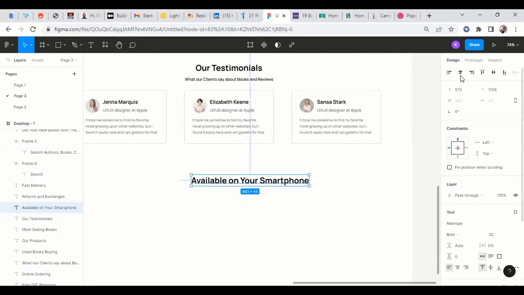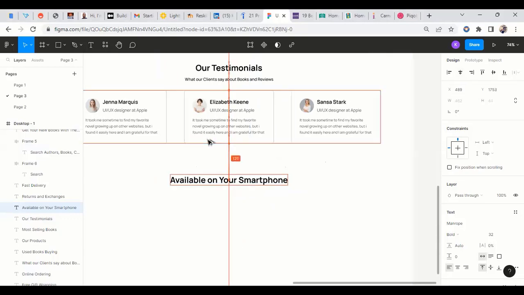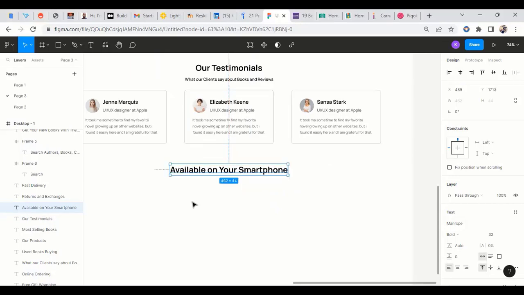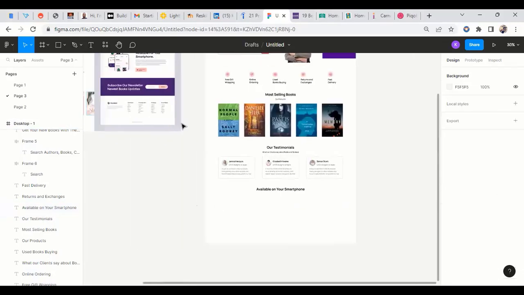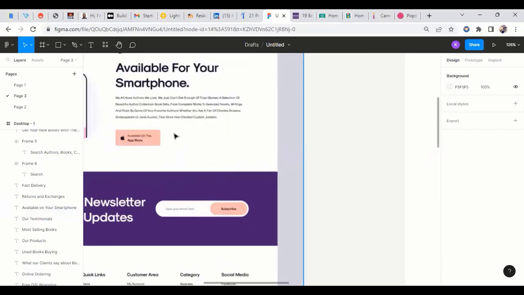Let's centralize this. Also want to make sure we have 80 here. Like I said, between our sections, we're using 80 spacing. So we need to make sure we are consistent with that, and make sure this is also 80. So we have 80 here. Good. So then we have a sub-header text here where it says a lot of things.